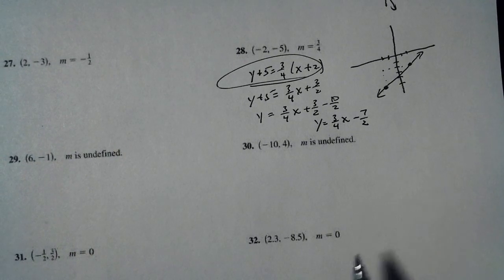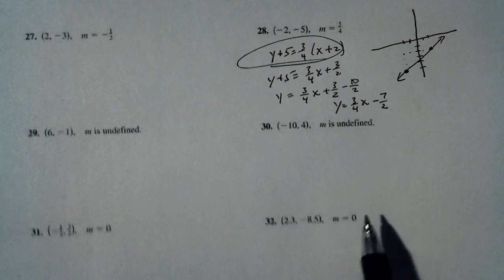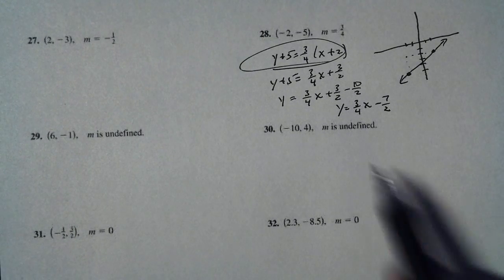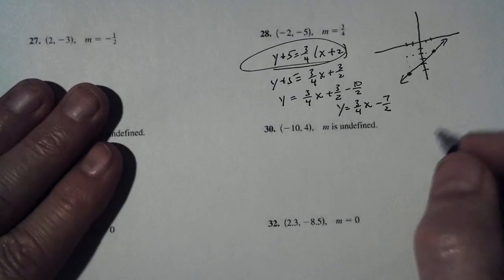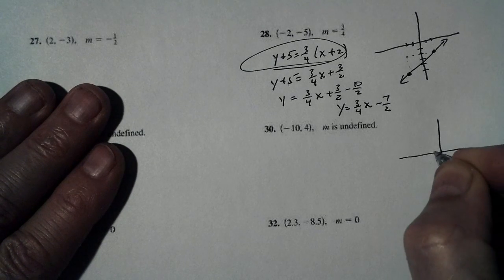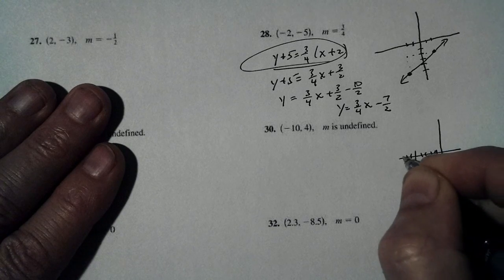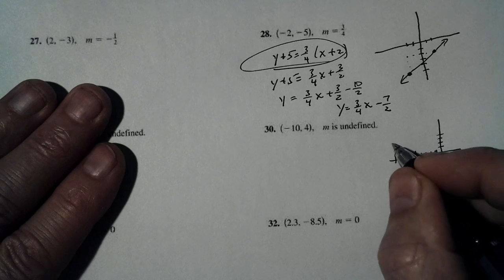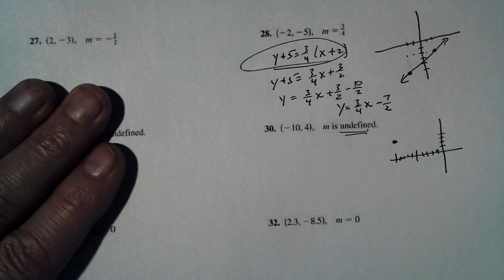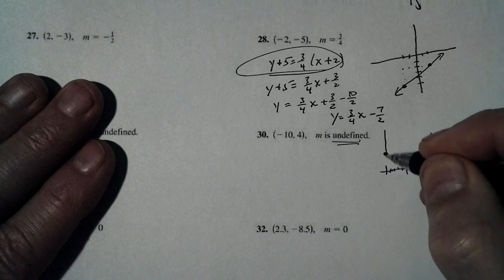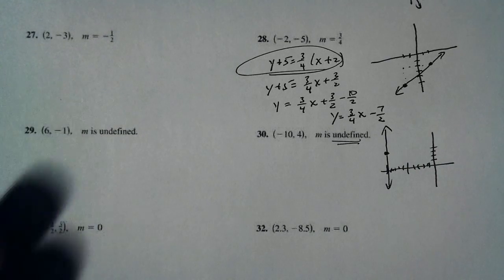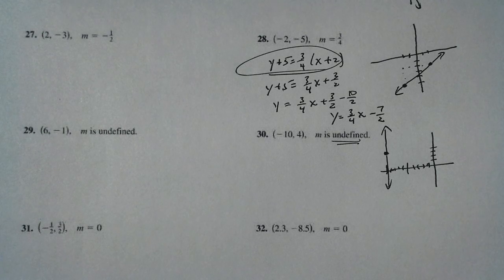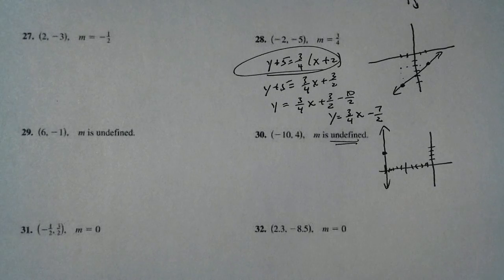Now, when you get an undefined or a 0, and I'm glad we have one of each of these for me and one of each of these for you, I'm going to highly encourage that you just start with the graph. So -10, 1, 2, 3, 4, 5, 6, 7, 8, 9, 10, and up 1, 2, 3, 4. Slope undefined, so steep we can't even come up with a number for it, is like this. And I'm going to be perfectly honest. I'm going to tell you all the time what I think are the most common errors. And here it is in this section. The whole section, what's missed most is, well, I don't know, is it x equals -4 or is it x equals 4?